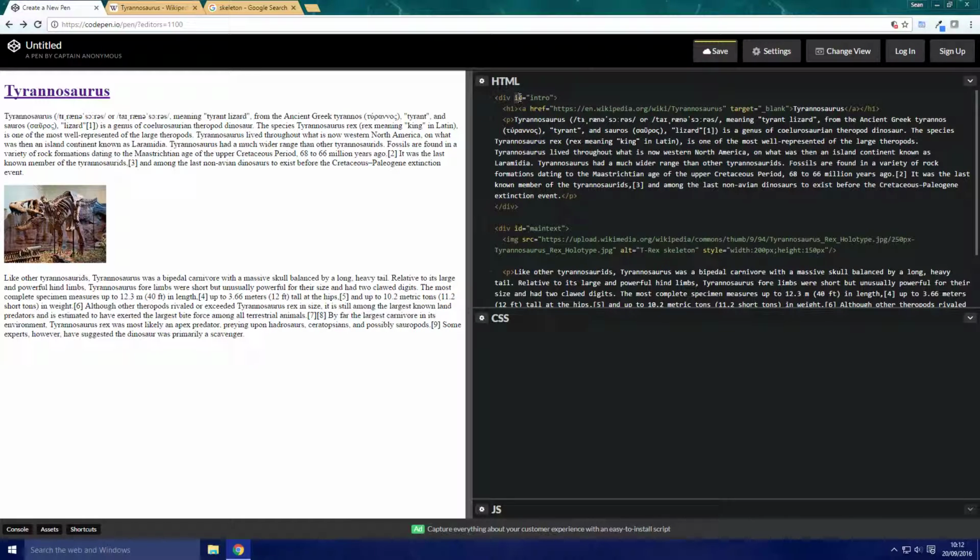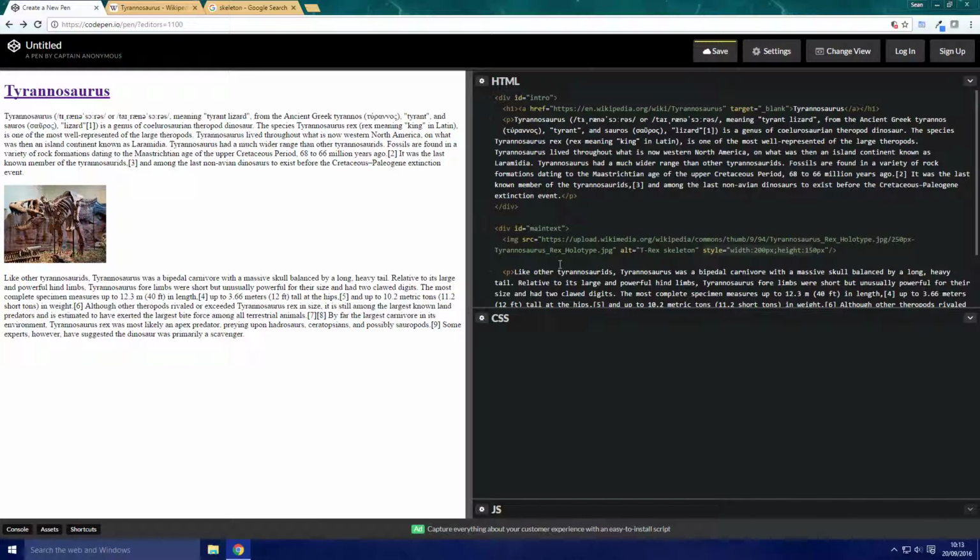And this attribute here, ID, is a unique identifier for an element. So this div should be the only thing on my page called intro. And that allows me to select it using CSS and other things. I could quite as easily give this link an ID or this paragraph an ID. You can do that. I could have given this image an ID, and instead of putting this style here, I could have done it in my CSS if I wanted to.